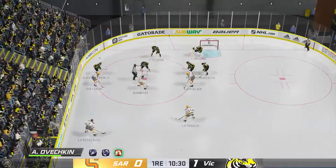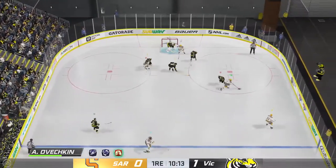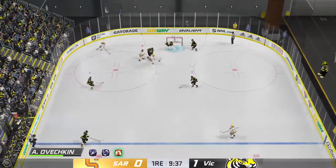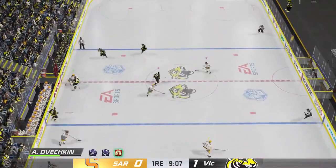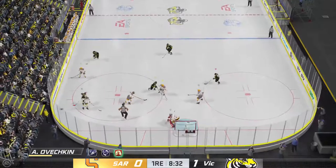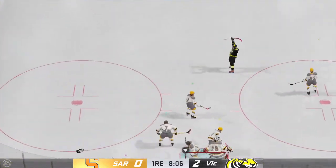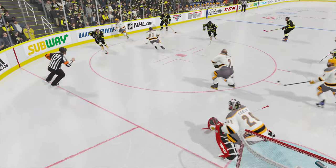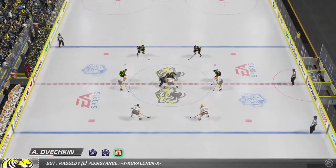Plenty of playing time left in this frame. We've got a 1-0 hockey game thus far. Good read by the winger as the two centers tie up. Ovechkin's got it in the offensive zone — that's not going to fool him. The Tigers will play it in their own end. Toronto's got control of it now from their own end, coughs it up in the neutral zone. The Tigers get a hold of it, grabbed by McDonald. Takes the puck at the point. Kovalchuk's going to play it against the half wall. Nice defensive robbery with the stick. Here's a chance on the doorstep. Scores! His second of the night! Toronto's got some breathing room now, two-thirds of this opening frame played through. They lead by two.